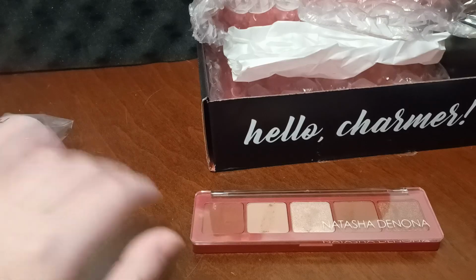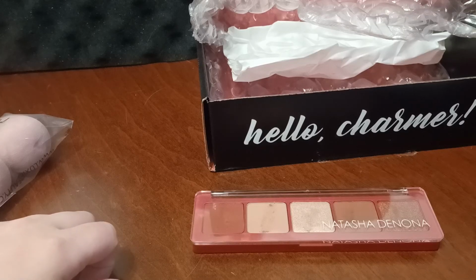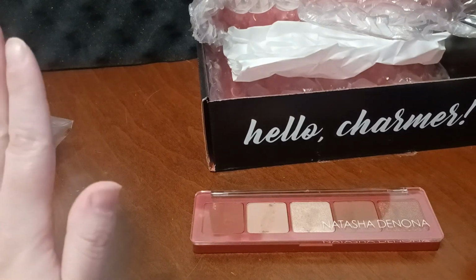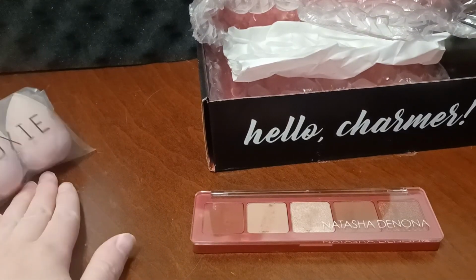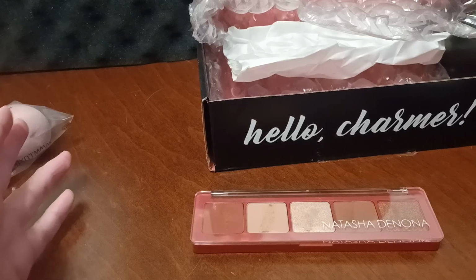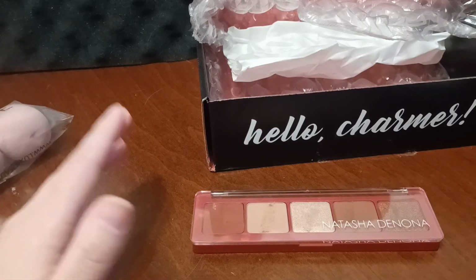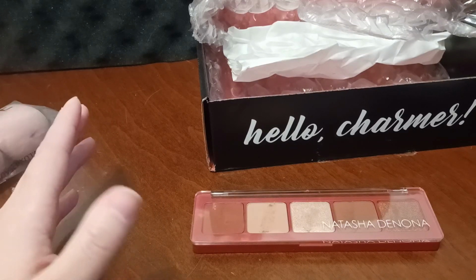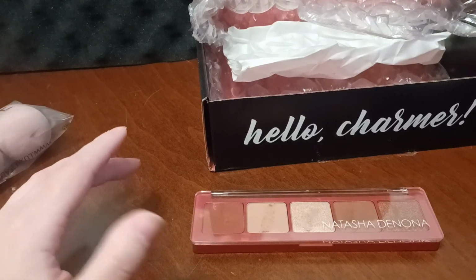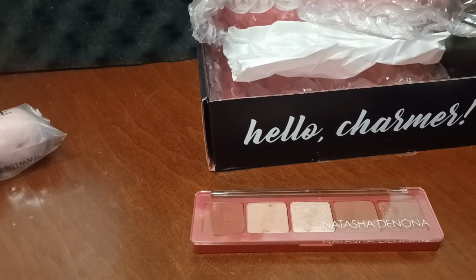Like I said, it's not my shade, but I might warm to it. We'll see. I just think it doesn't quite fit my skin tone. And take care of yourselves. Don't be too hard on yourselves. Don't be too hard on anyone. When I contact customer support, I'm not going to be rude to them or anything. I'm just going to tell them what's wrong, and that's it. I'm not going to expect the world of them, or be a Karen about it, I guess I should say. But I will be contacting them about the Glow Perfect being damaged.